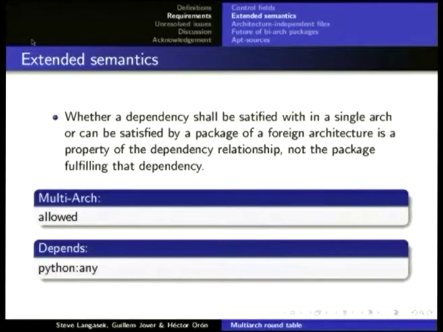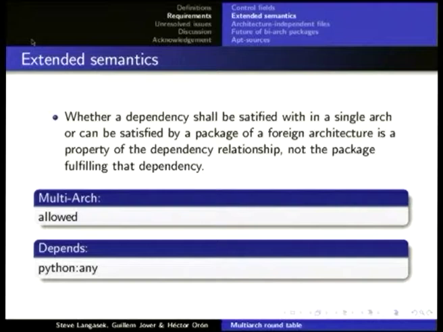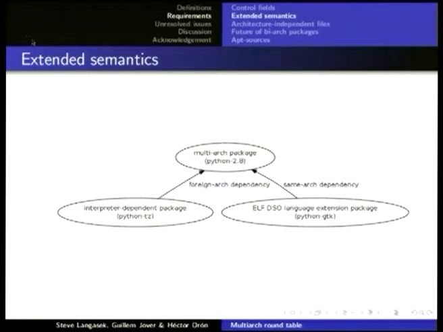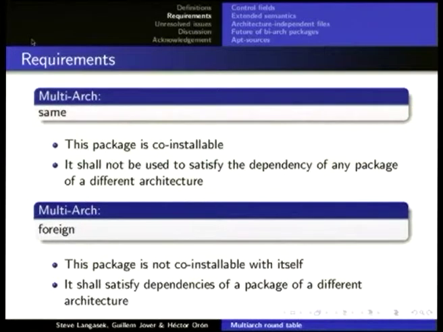So one of the reasons when we were going through the cases where we could want to use multi-arch, the obvious case is the shared libraries, which before there was the same value. So we use same because you have a binary and then you have the shared library which should match the architecture, and that's the trivial, the obvious case. Then we have the other one, which is the foreign value, which is when you are calling, for example, a binary, or when you have a script to interpret. And for those, it doesn't matter if the interpreter is one architecture and the script is another one, or if you are invoking a binary from another architecture.